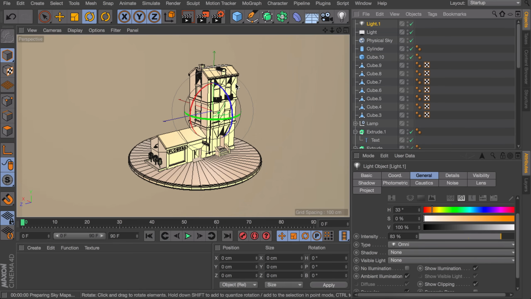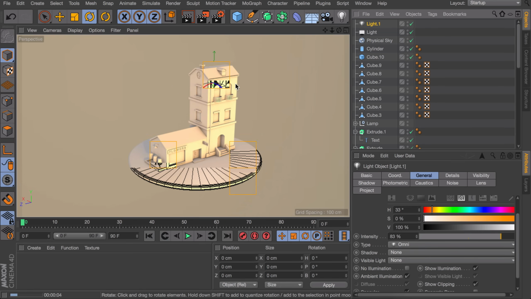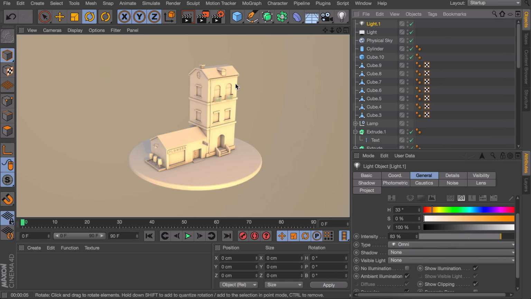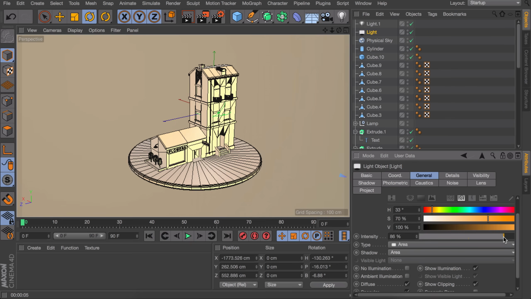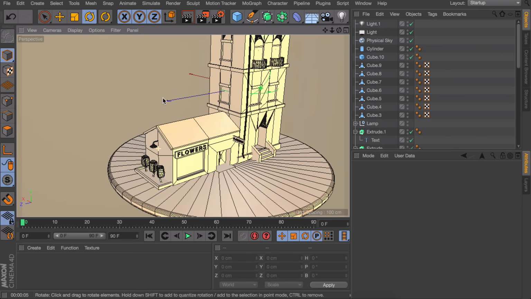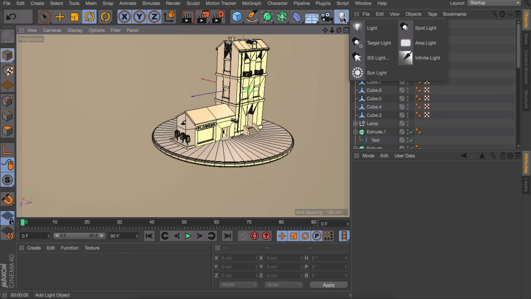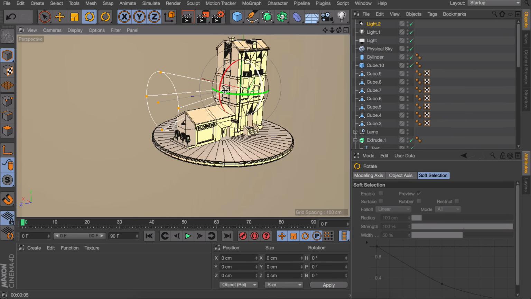And hit render. And now you can see the original colors of the object are coming back to life. Now let's not forget the lamp at the side of the building. We also need some kind of light source for this one, and we can do this with a spotlight. When you create this, you can already see in what direction the spot would cast light.